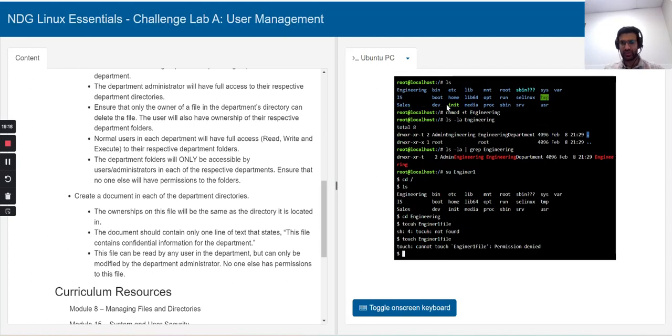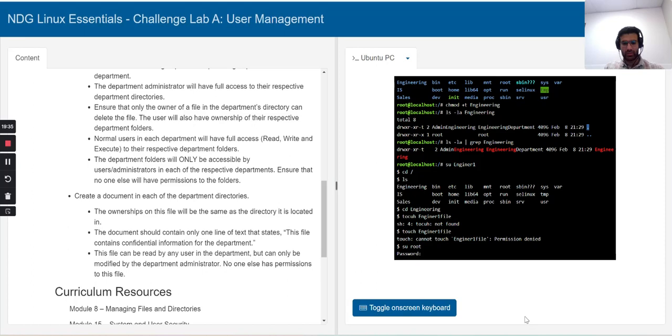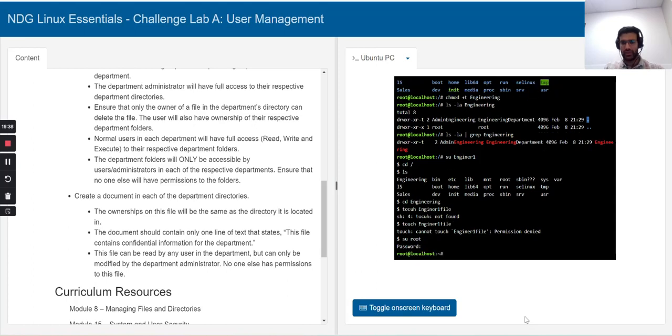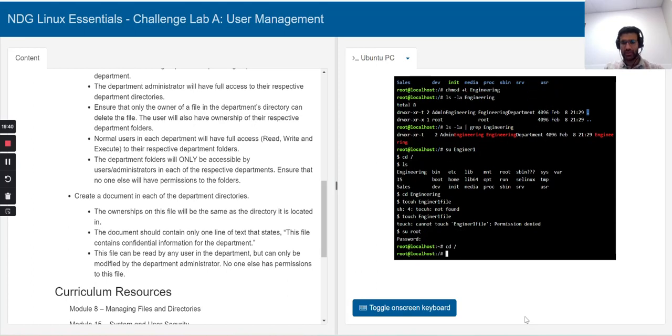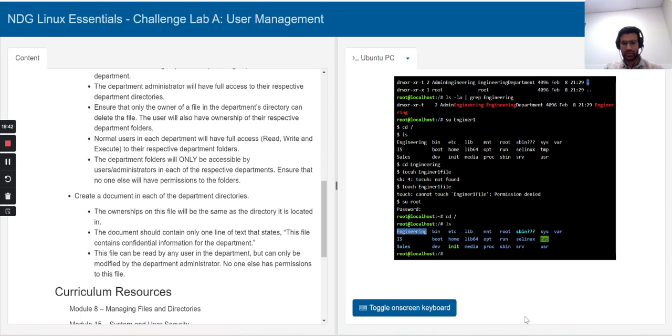Why is permission denied? Because, see, the group and the user, but we basically focused on the group, don't have the right permissions. So for that we have to give the right permissions. Let me cd to root, and then chmod 770 for engineering, with 0 to other users.